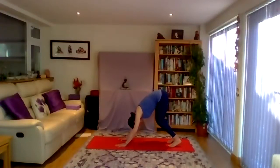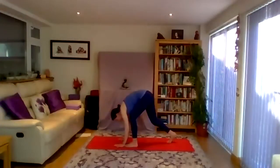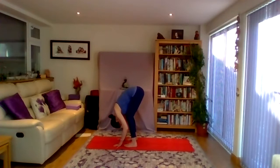Then from here, taking another deep bend through the knees, looking forward towards the hands, stepping that left foot up behind that left hand and that right foot up behind the right hand. So your feet should be a hip width distance apart. That navel in and up, taking the shoulders away from the ears, taking a deep bend through the knees, coming into that gentle forward fold. Just hanging the chest and draping your upper body over your thighs.